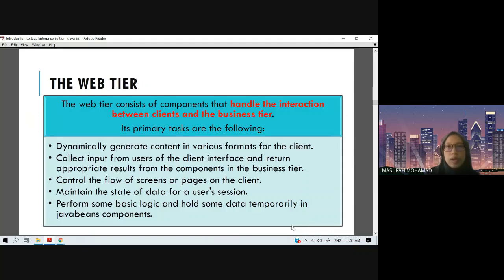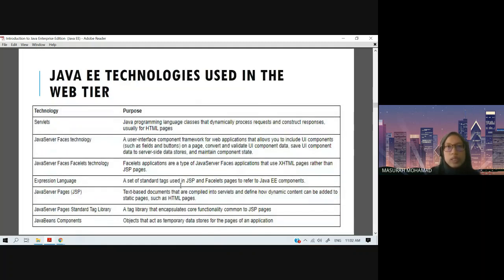Okay, so next we have the web tier. The web tier consists of components that handle the interaction between client and business tier. So what does the web tier do? It generates content in various formats, collects input from the users, controls the flow of screens or pages, maintains the state of data, performs some basic logic, and holds some data temporarily in JavaBeans components.